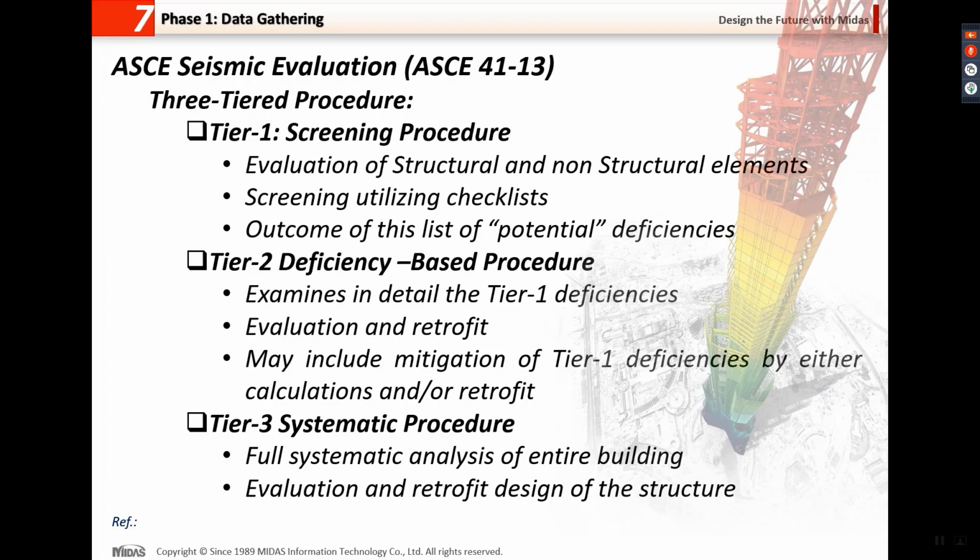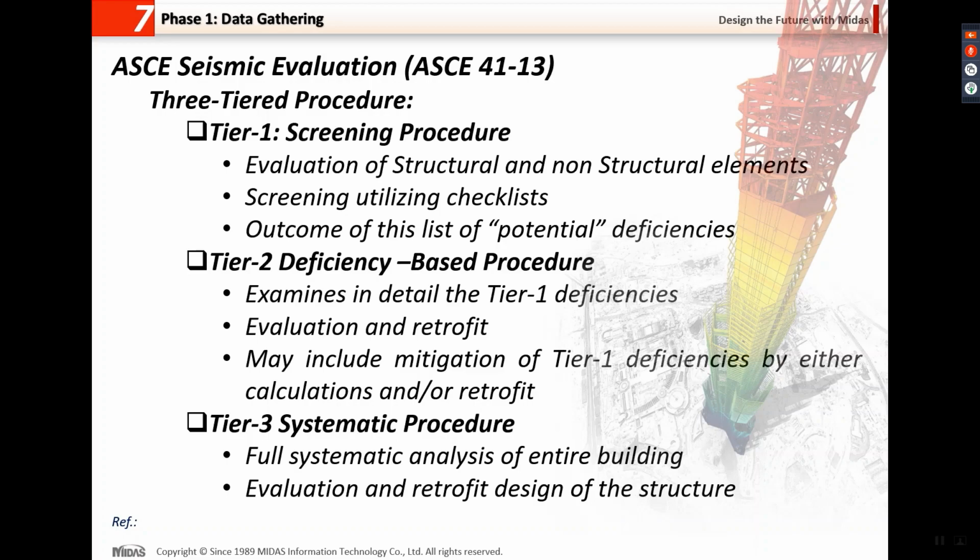So pardon me if I did discuss ASCE 41-13, a brief introduction of this. As we all know, we already have the 41-17, but let me discuss the 41-13.